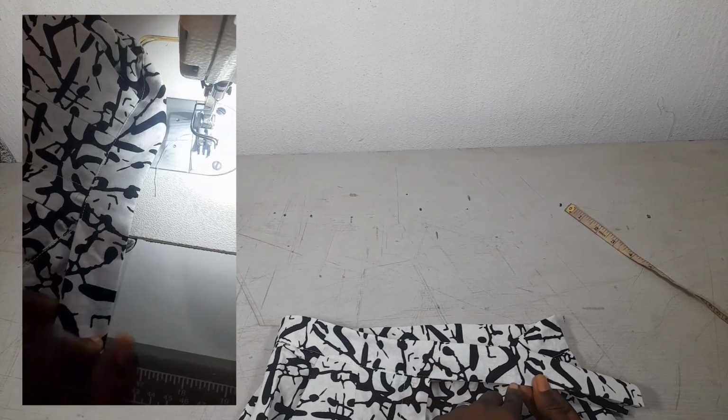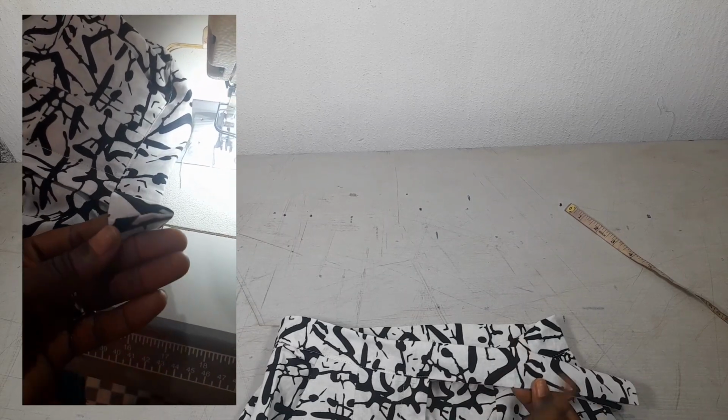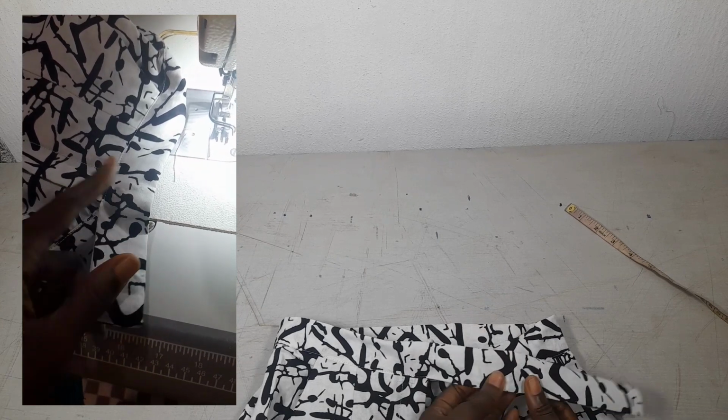Then I'll top stitch. I'll continue my top stitching from here back to this place. And that's that for my band. So that's what I'll be doing. I'll top stitch back from here. So I'll ensure that it's holding the back also. Top stitch it to this place. So you'll know that this place would have been closed and turned in. So then that's all for my band.